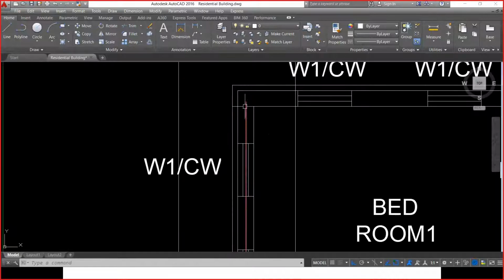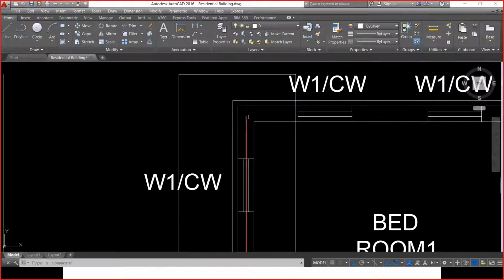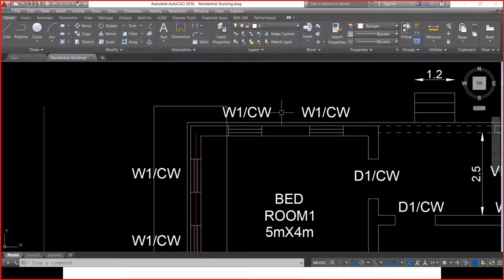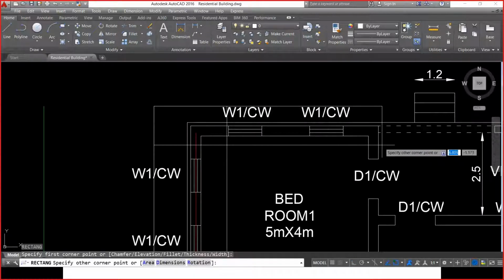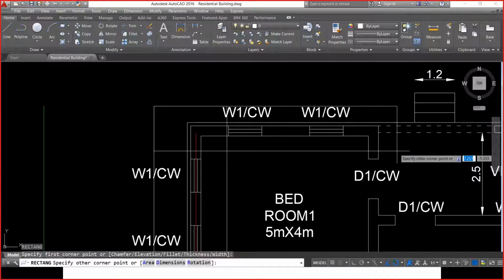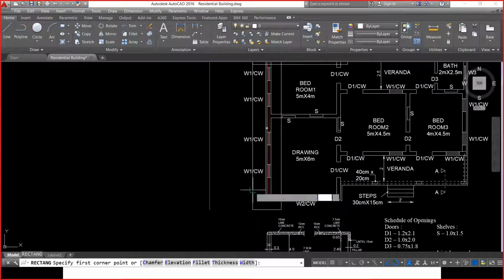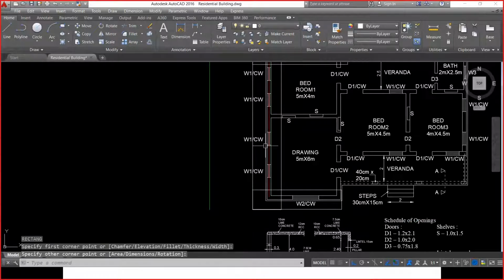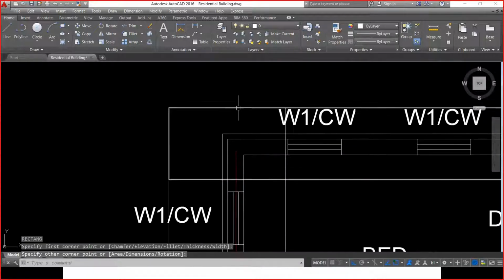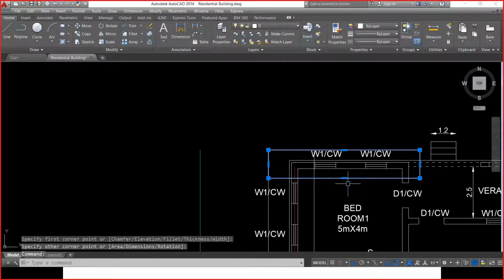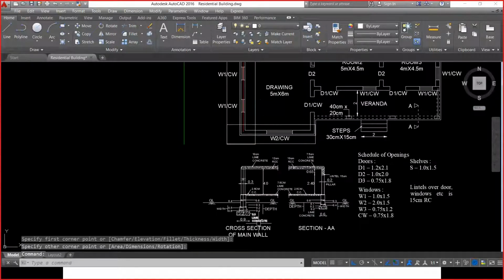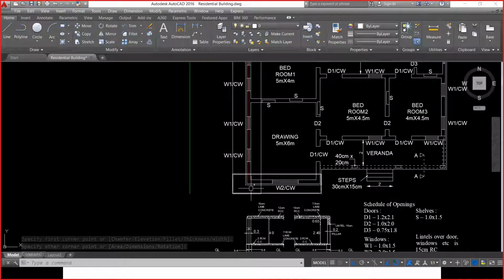So how to calculate that? This remaining width is equal to half of the length of this rectangle. I'm going to draw another rectangle over here and one more rectangle over here. This remaining portion is equal to half of the width of this rectangle. What is this rectangle? This rectangle is nothing but the PCC, the lime concrete of the short wall.